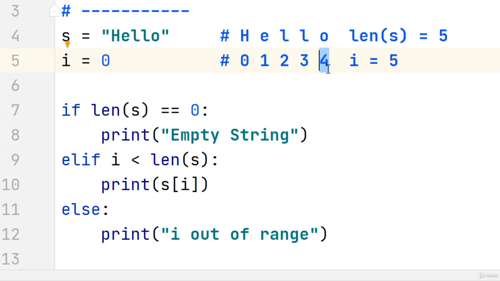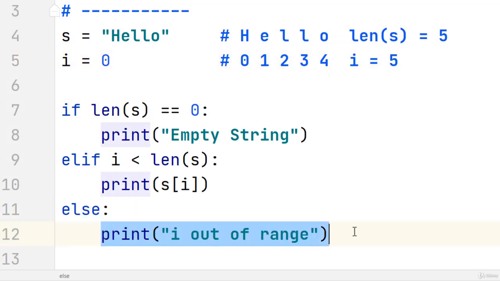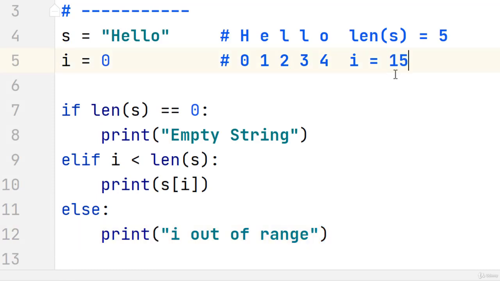The last valid index was 4. Now the value of i is equal to the length of the string, 5. And that is not valid, so we go to the else clause and we print that i is out of range. If i was, for example, 15, then that would also be an invalid value because it is greater than the length of the string.